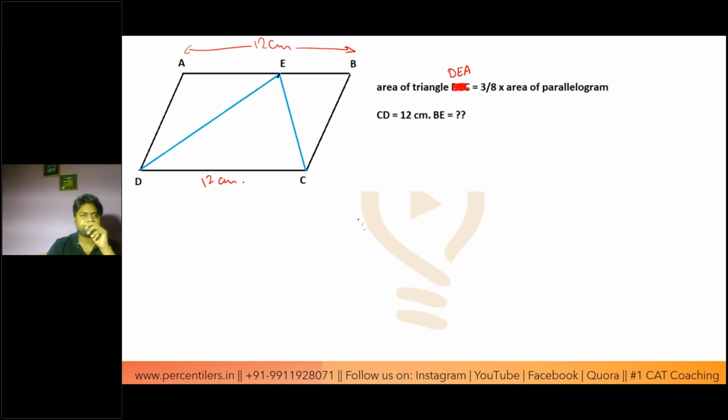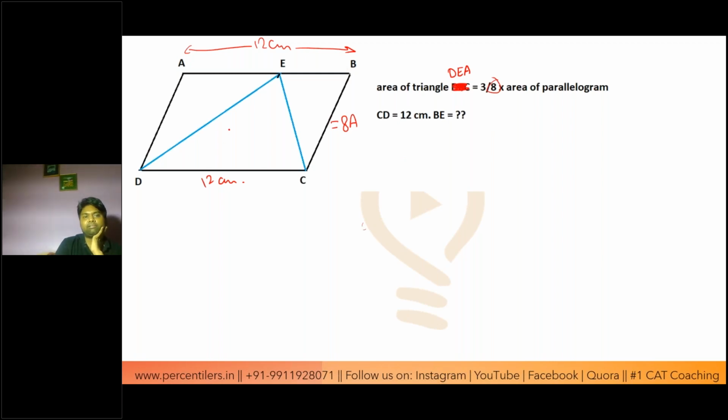Okay guys, look. To keep the thing simple, I am assuming the area of the parallelogram as 8a. I don't really know what the area of the parallelogram is, so I am taking a variable, but 8a, not just a. Area is not just a, 8a. Why 8a? Because I know that it is going to be divided by 8 later.